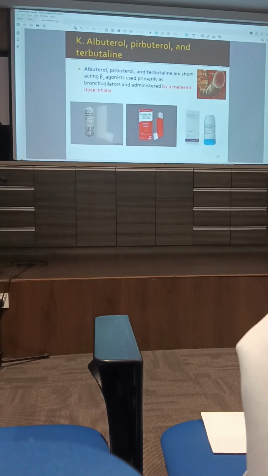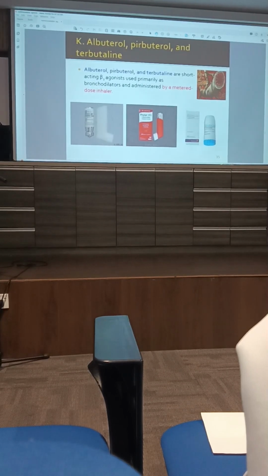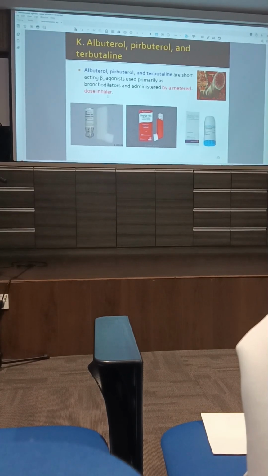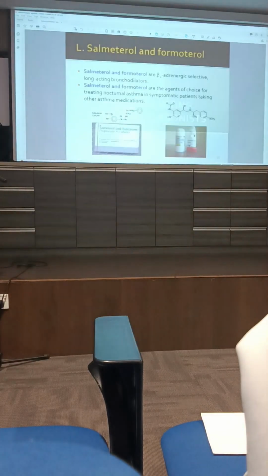So albuterol is commonly asked in exam. So they are short-acting beta-2 agonists. They are used as bronchodilator, administered by a metered-dose inhaler. So anyone is using inhaler for bronchodilation? It is quite common. So I'm quite sure you have. There are 105 students here, at least one I would have guessed.